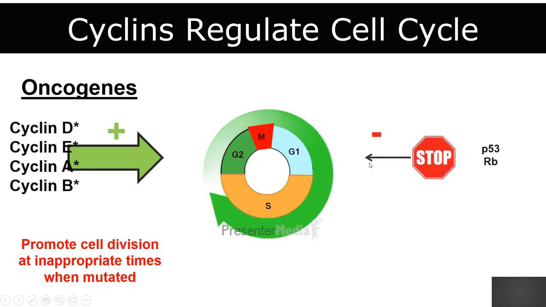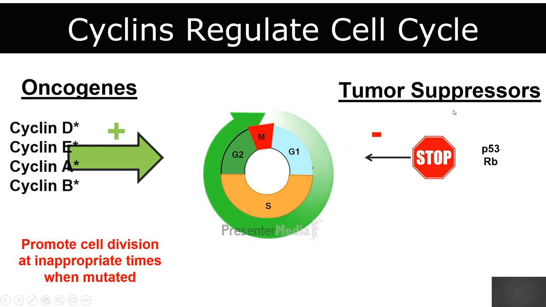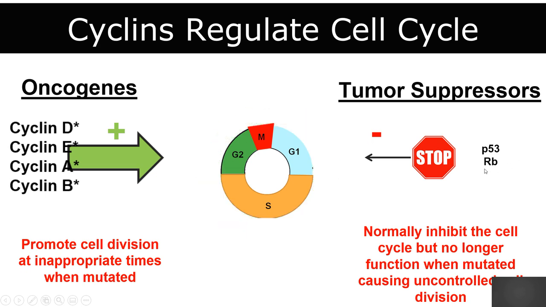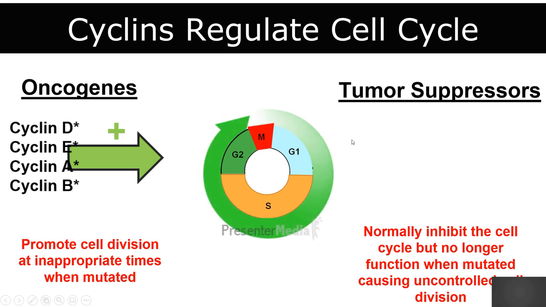But there is another class of proteins, so proteins like p53 and retinoblastoma protein, whose whole job it is to stop the cell cycle. So these are called tumor suppressor genes. And so they normally will inhibit the cell cycle, but if something happens where they get a mutation and they don't work anymore, right, so their normal job is to stop the cell cycle. So if they're around, they're going to stop it. So we're not going to have that green button going anymore. But if something happens to them and they go away, there's no brakes anymore, and the cell cycle can continue unchecked.